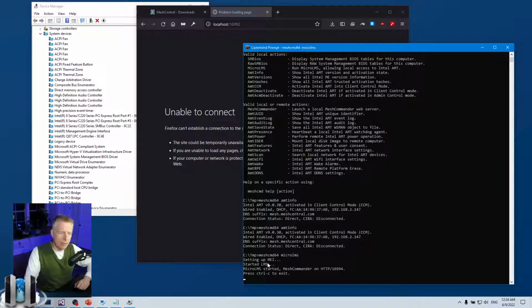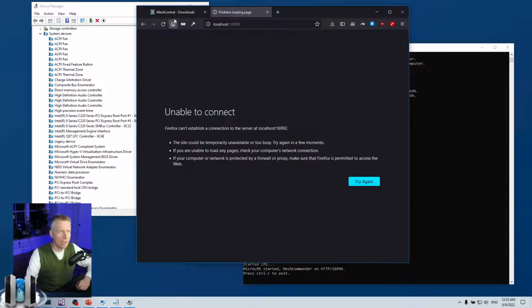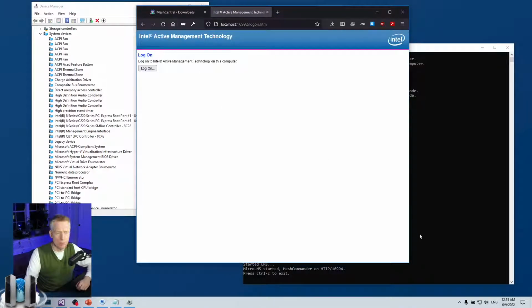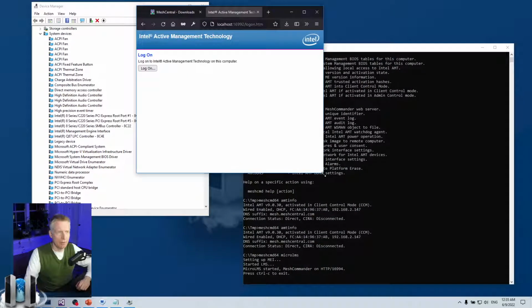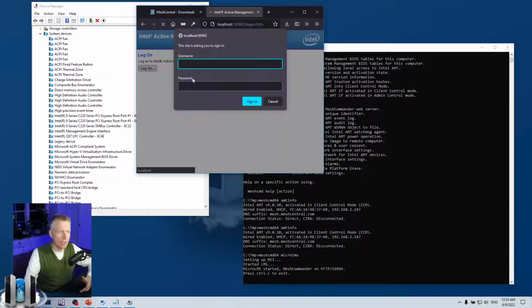And obviously it's starting a micro version of LMS. What it's going to do is take a look to see if LMS is running, and if it's not, it's going to take over with its own copy. And so when I hit refresh here, boom, you see the web page of Intel AMT. And then I can log in, of course.